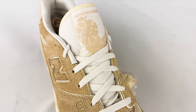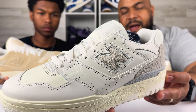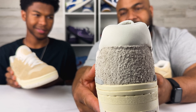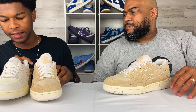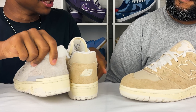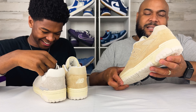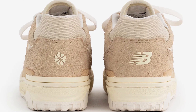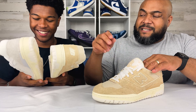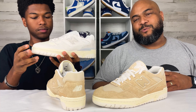Compared to the shoe that I have, which is a leather variety — this is the white version of this same model but it's more leather all around. They gave it some antiquing and then suede on the heel and on the New Balance logo. Big difference between the two. And look at the back — this one doesn't even have a logo in the back. My pair was like that with the first release. The new releases have the ALD logo on one side and the New Balance logo on the other. They kind of upgraded them a little bit. They also did an all-suede version that dropped at the same time, but I opted for the leather version.